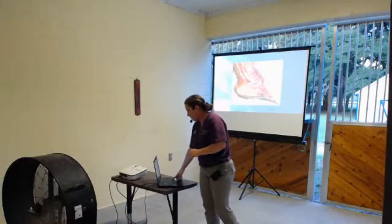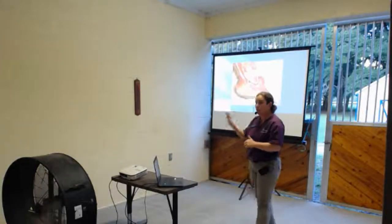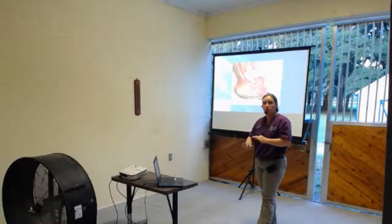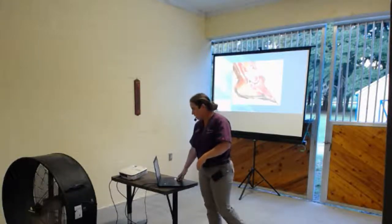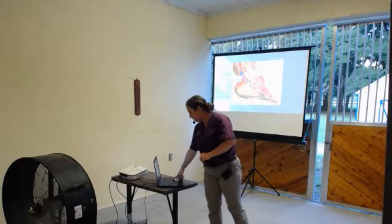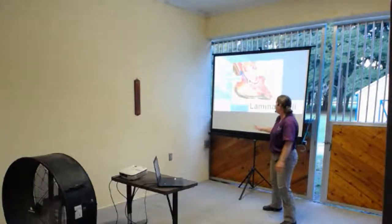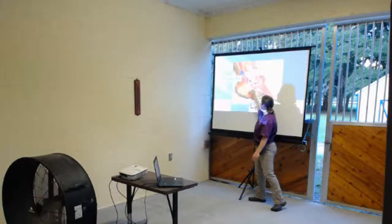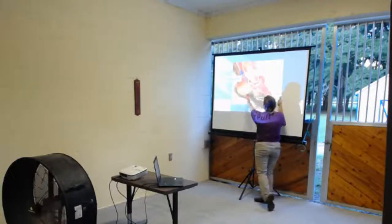We're going to talk a little bit, I'm going to do a little tiny bit of what goes wrong. So when that weight moves back on the foot, this would be a horse who has too long of a toe. Now all of a sudden, we're not going to have as much tendon pull. We're going to have a lot more laminar pull, okay? Because see, we've moved that arrow. We've taken it back here. So this distance is smaller, but this distance is larger.